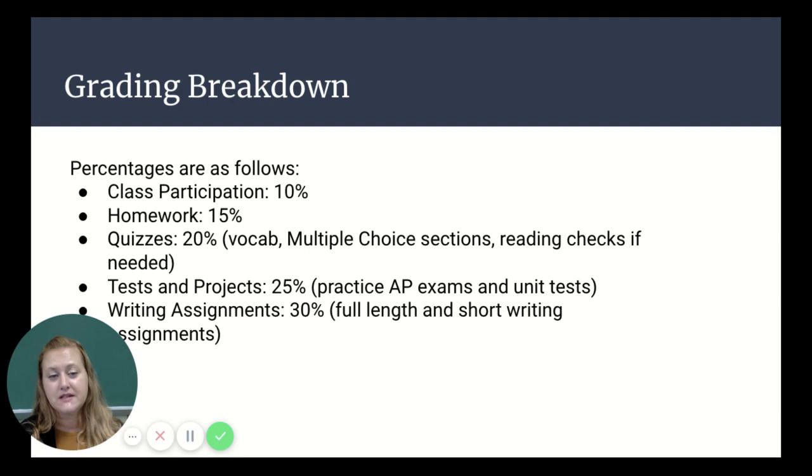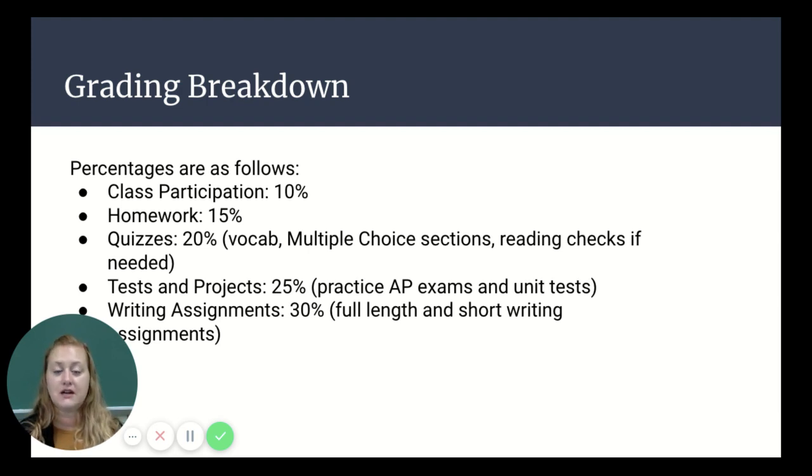And finally, writing assignments. This is a writing-based class. Your students are going to do an immense amount of writing. It's not an overwhelming amount of writing, meaning that they're not going to be sent home every night with writing. The predominant amount of writing happens during class time because I need them to get used to being a writer in a time setting. So there's a good amount of writing in this class.